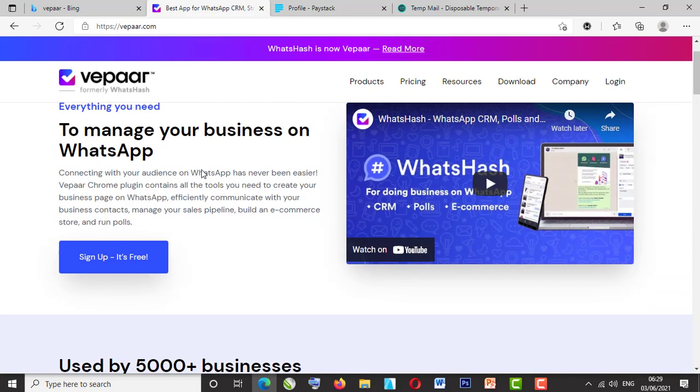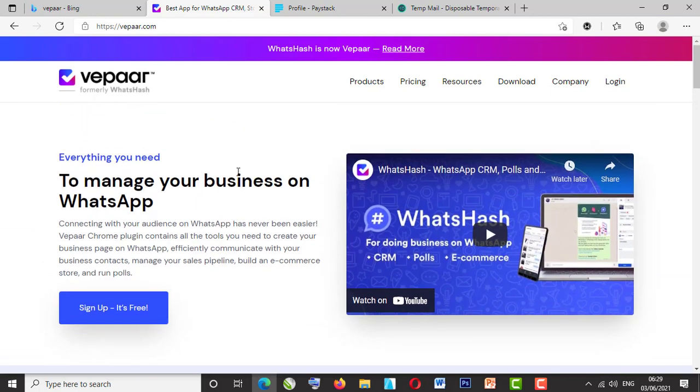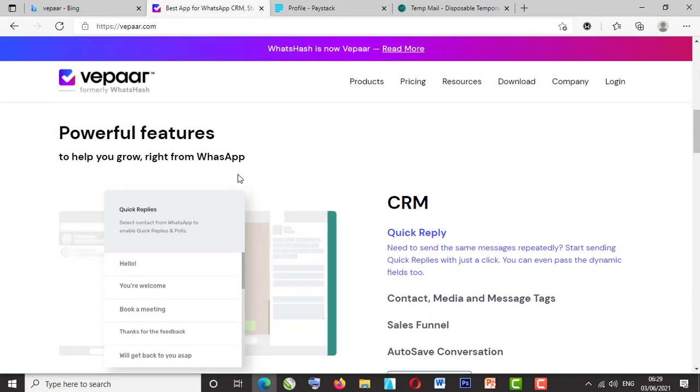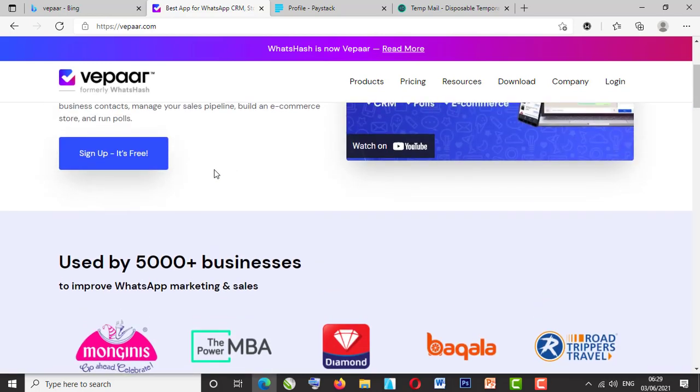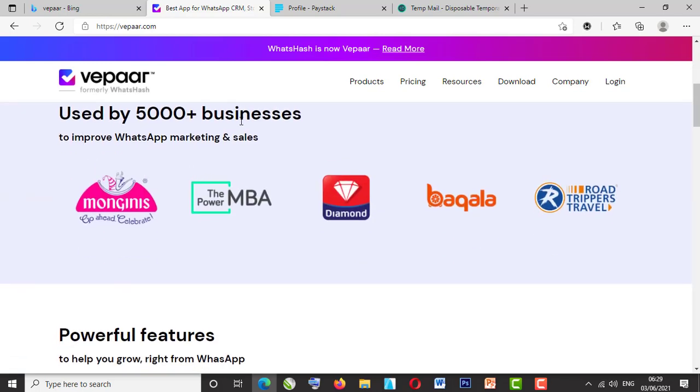So when you are subscribing or registering for this, know that it is intended for use on WhatsApp. It works perfectly there, and on any other platform it may not really give you what you want. It is used by 5,000 plus businesses to improve WhatsApp marketing and sales. These are the people.